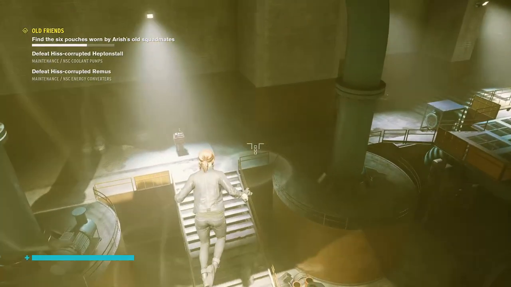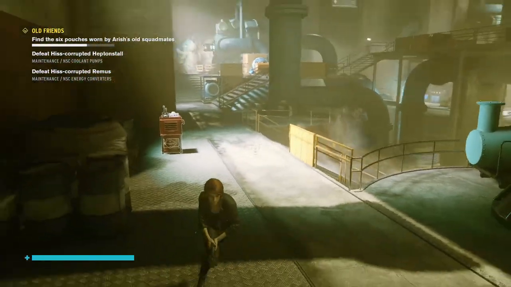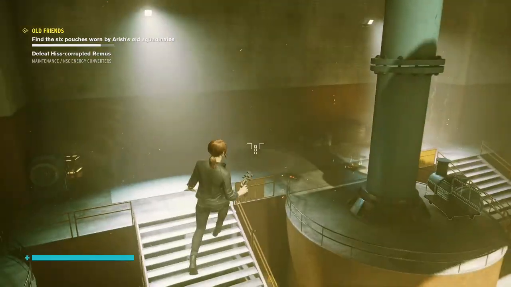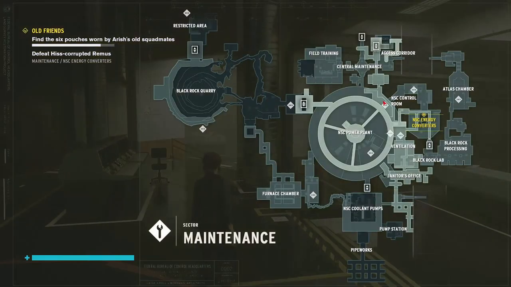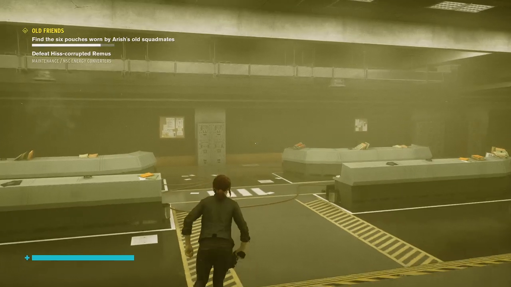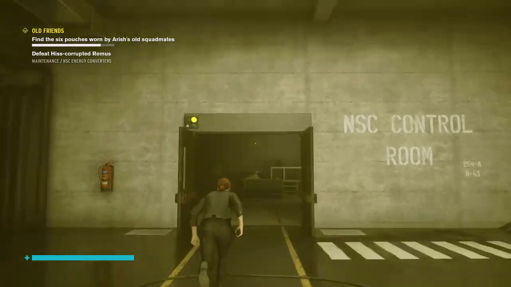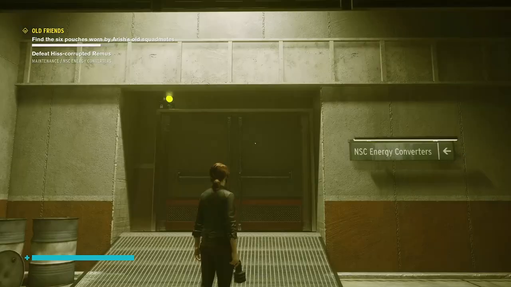Okay, what the hell? Oh, is he one of these weird demon things? I see you! Oh, yes, look at that. Beautiful. That's how you do it. Just look for the weirdness. Aha! Brilliant. Okay, let's have a look. So, we need to go... this way? Do you suppose? Control room. Oh, yeah, there you go. Can we go this way to get there? The energy converters. That's where we need to go.